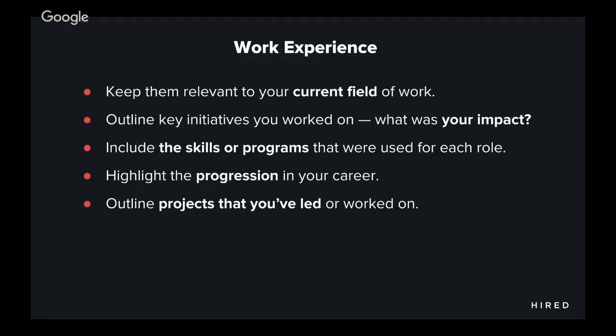Highlighting progression is very, very important, and progression could be in a variety of different ways. It could be via title changes, scope changes, or impact changes. No hiring manager wants to look at a resume where for 10 or 15 years the person has continued to do very similar things — that doesn't show aspiration. It could also be progression from a self-learning standpoint. So if I started my career in Ruby and I've taken a Udacity course in deep learning, you want to make sure you highlight how you're growing as an engineer and as an individual throughout your career.